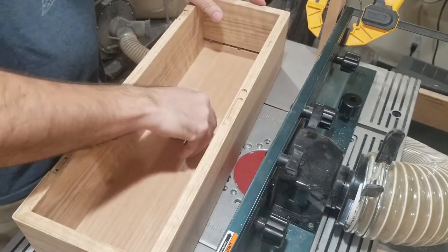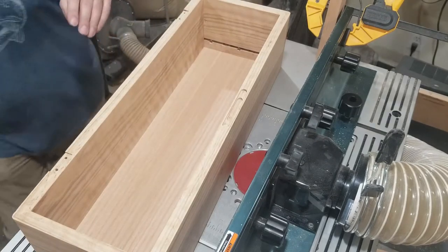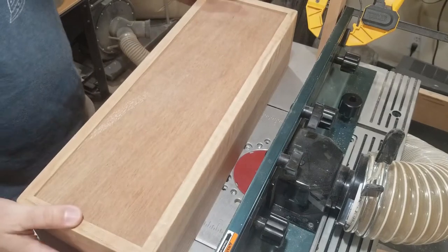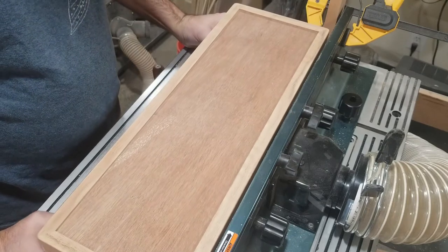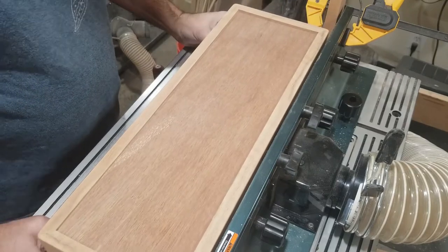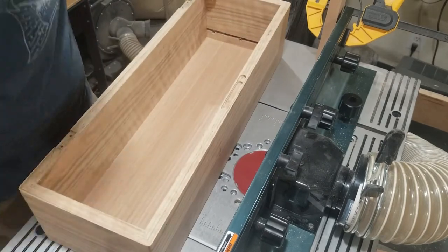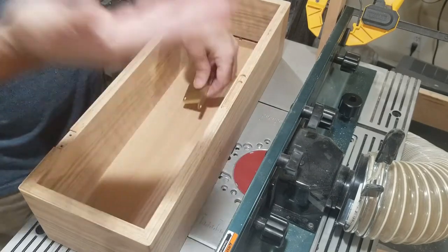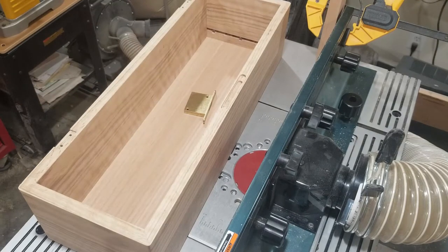All right. And I'm stopping this dust collector between runs so you can hear me. Raising this bit, and let's get some cuts in there.